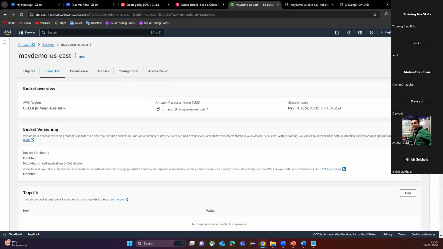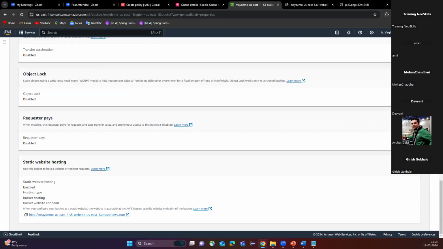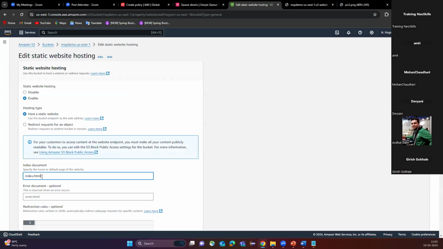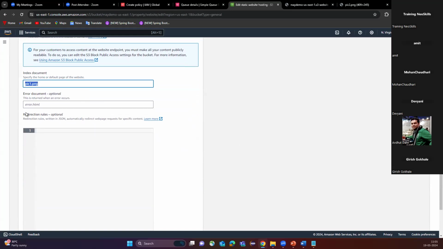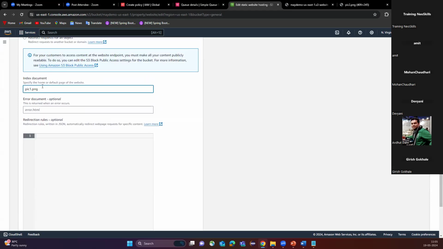If we go to the properties again, all the way down, edit. Instead of index.html, you can give a png. I do not have this, so let's see. So not only index.html, you can give any objects here.